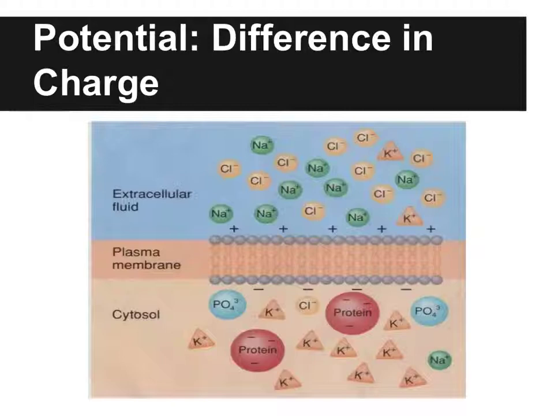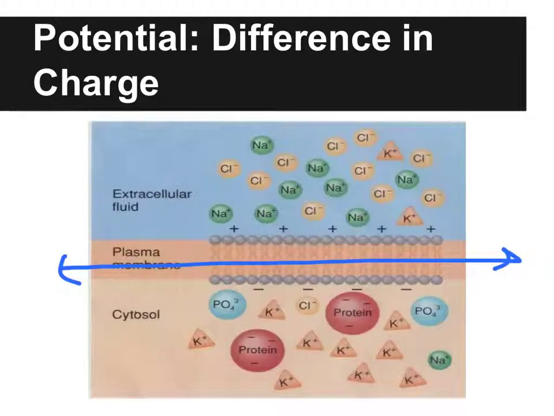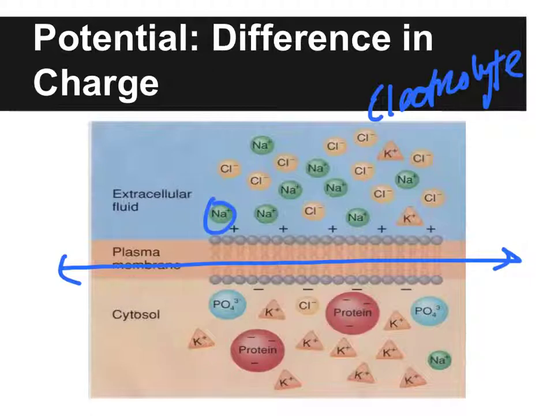What's important to know is that, first of all, these are all cells, and so all cells have cell membranes. So that's our plasma membrane or our cell membrane. And on the outside portion of our cell, there are things called electrolytes. Sometimes you've heard of these talked about in your energy or sports drinks. The electrolytes are sodium ions, chloride ions, and potassium ions.